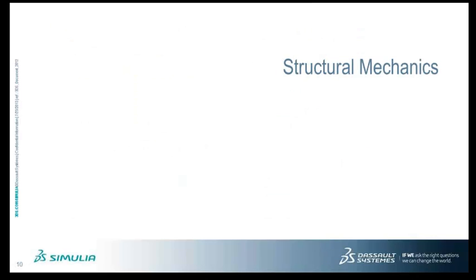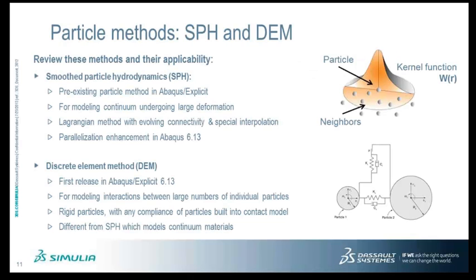Okay, so I'm going to start off with structural mechanics. And the first topic that we're going to be covering in structural mechanics are our particle methods. This currently encompasses both SPH and DEM. SPH was released a number of releases ago. It's the smooth particle hydrodynamics. And it's a particle method where the particles actually interact with each other through standard type constitutive laws. The design for, or the intent of SPH is for modeling continuums which are undergoing very large deformations. Fluids is one typical example, but can also be used for impact analysis and bird strike type simulations.